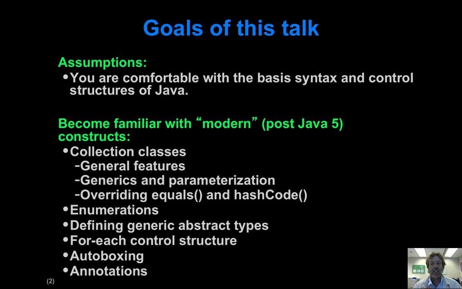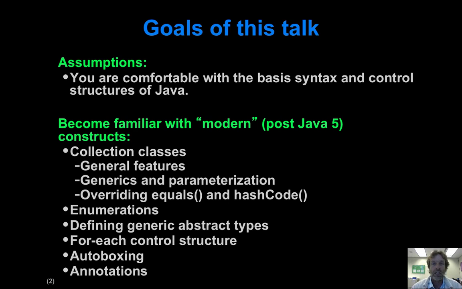The kinds of more modern constructs are post Java 5. Now Java's at Java 7 right now. 7 just got released, so 5 seems pretty old. It's several years old, but really Java 5 was the last time that they made really significant changes to the syntax of the language. Java 8, they might start doing some crazier stuff again, but Java 5 had a fair amount of stuff that distinguished it from the 4, 3, 2 and 1 versions of Java.